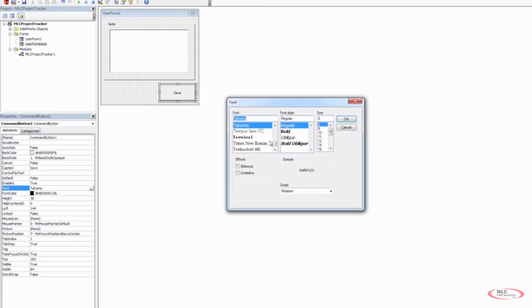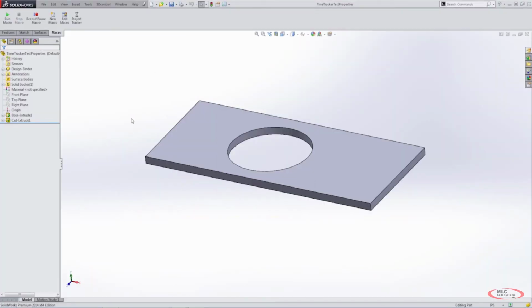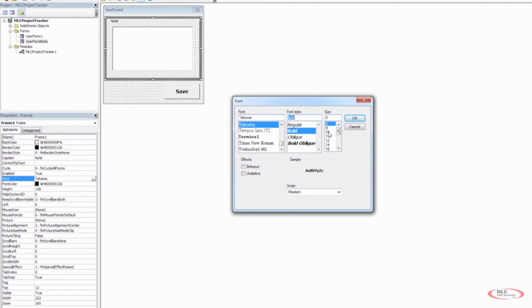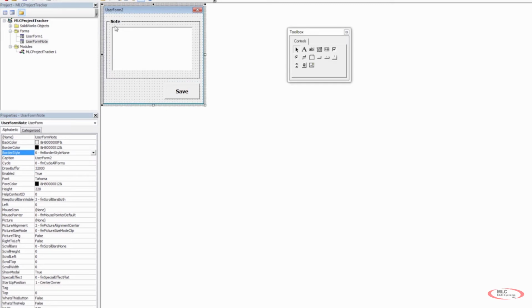And in this case, we're going to change the text. We're going to make it bold and we're going to make it 12 point. Alright, so at this point, let's take a look at what the note looks like. If it looks different from the rest of our forms, then we can very easily change things. For instance, note should be bold and it should be 10-point font. We also want to change the border style. We can make it single style and have that look more like the rest of our notes.